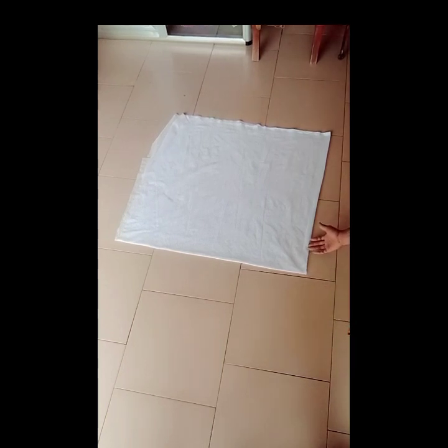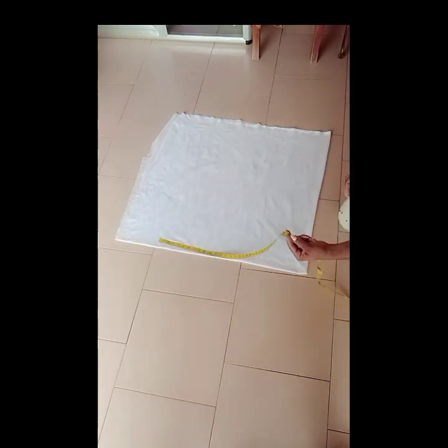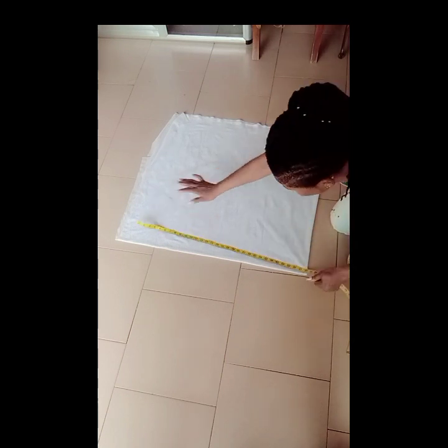Okay guys, so after arranging it, from the folded end, we are going to measure. This is where we are going to be marking. We'll start from there to measure or mark out. I'm going to first of all measure whatever you have. So you can see I'm measuring it. After that, we are going to place your tape and mark round.